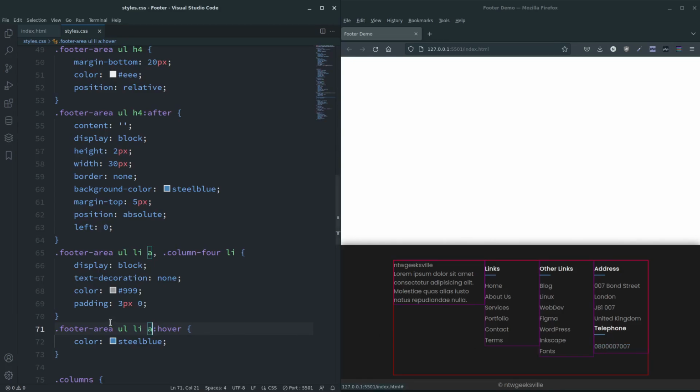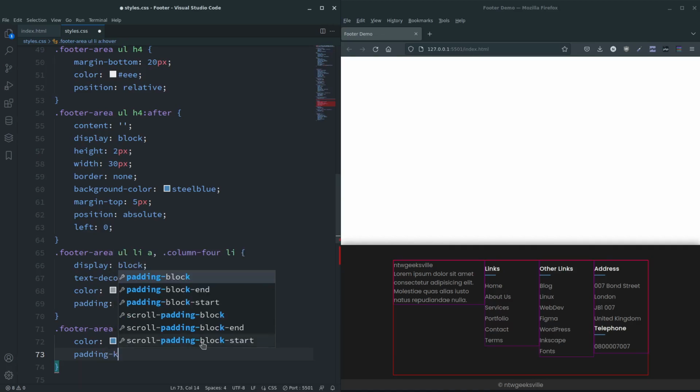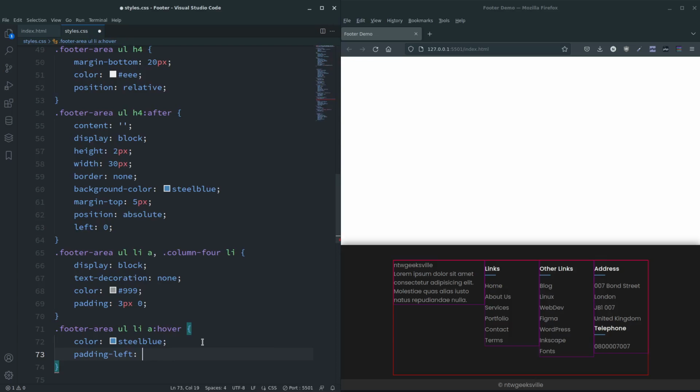So this one will, and we're going to put padding left of 10 pixels. Save like this. You see how they just pop out? It's a bit rubbish, isn't it?